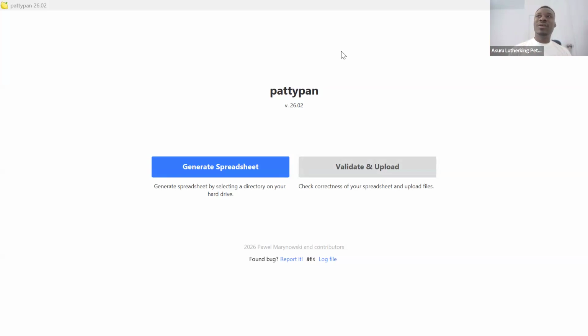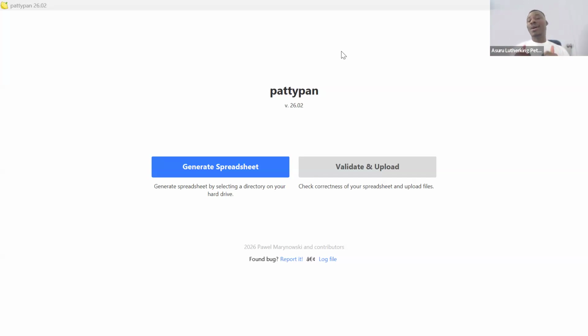But if you're working on more complex files like archives, like books and stuff, it may take a little more steps. But for photographs, I've done photographs in the past. I uploaded the Tesla Logo Stadium in Lagos, Nigeria, using PattyPan. I think about 10 pictures I uploaded at once.